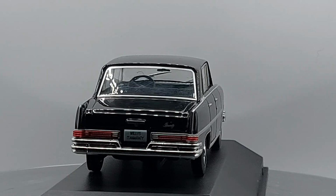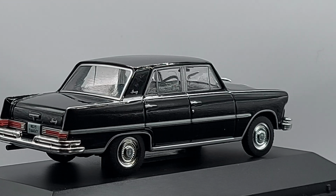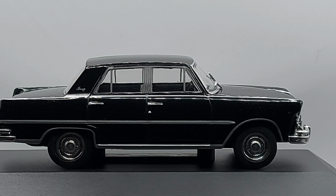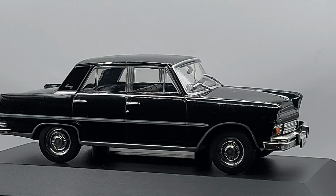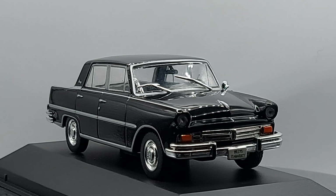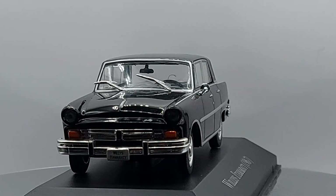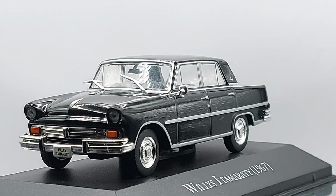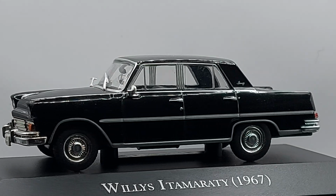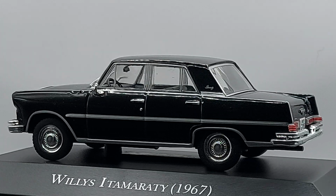Okay, the Aero 2600 and the Itamaraty were the same model. There it is. It just, I guess, depends on the scale of the model that you are buying. Probably one was less luxurious than the other, but the same shape and form. Because I'm looking at a picture of the Aero 2600 and it's literally the same model.